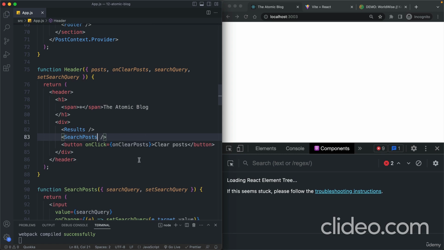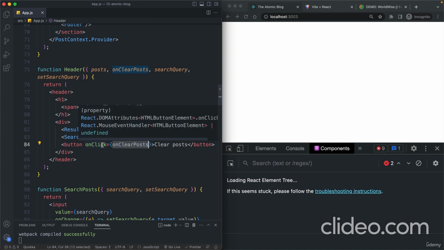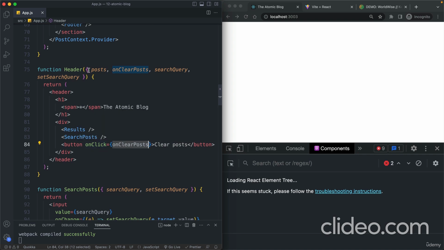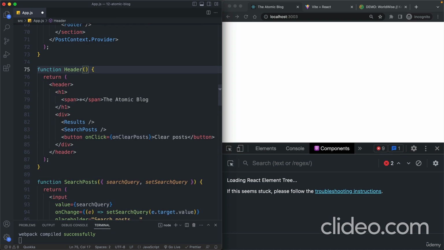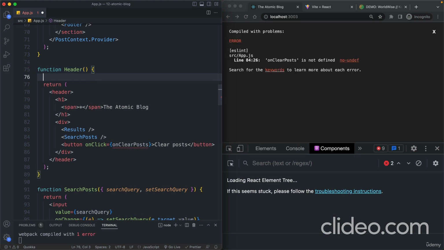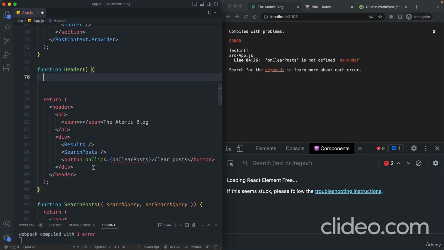But actually it does, because here we have this onClearPosts prop, which again, this component really needs. And so therefore, we now need to get this onClearPosts function from the context. So of course, let's remove all the props there, because we are no longer receiving props. And instead, let's now read this function right here from the context.